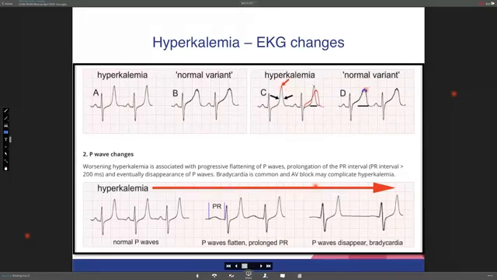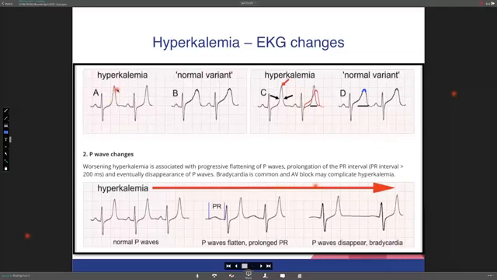More spiky than in a normal variant. Or sometimes you find ST segment elevation and peaked T wave in hyperacute MI, which can also give you this pattern, like the case we've seen earlier, the case of a spasm. So it's very important to notice the base of the T wave. If it's narrow and tall, that's suspicious for hyperkalemia.